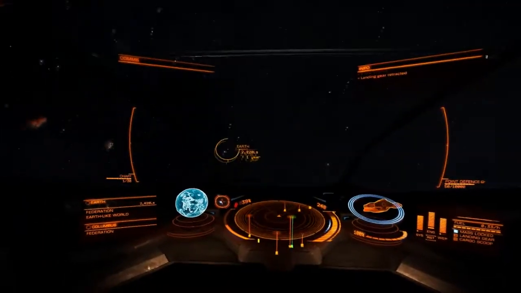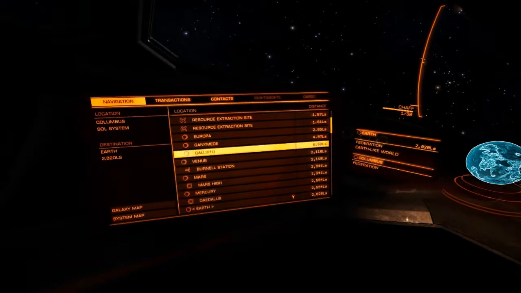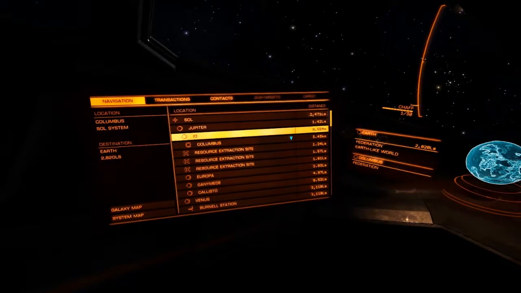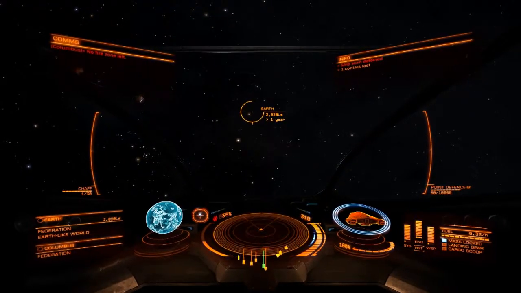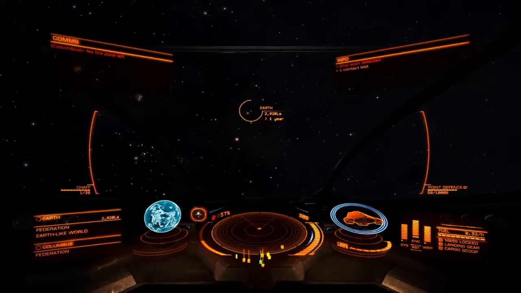Now, you may be thinking, Earth, where are you at the moment? Well, I am at Jupiter, or just outside Jupiter. And you're thinking, Earth, now that's a bloody long way away. Not wrong, you're 2,800 light seconds away. Pretty long time.